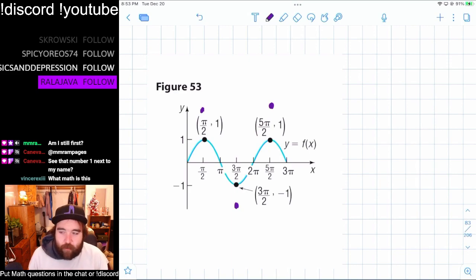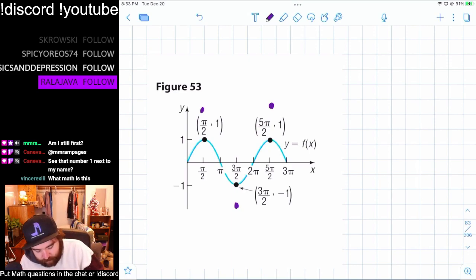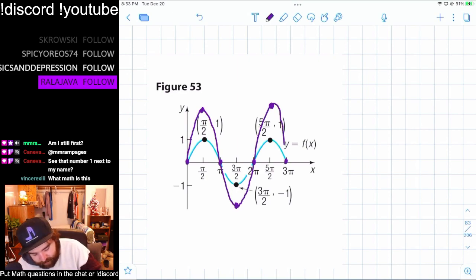And now 0, remember it really is you're multiplying the values by 2. So here where it's 0, you're going to multiply by 2 and it's going to stay 0. So basically this graph, it's going to be exactly the same. It's just going to go twice as high, like I said. Because you're multiplying by 2 on the outside. So when you multiply by 2 on the outside, it affects the height. It's going to make it taller.